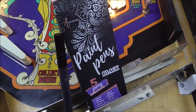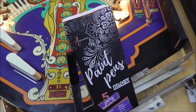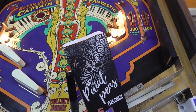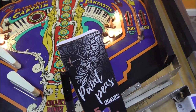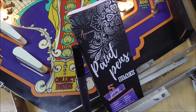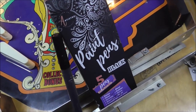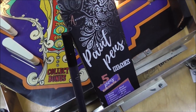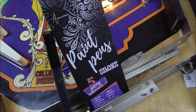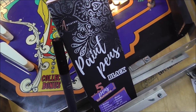But these are the ones we use. Even white is like that. White, there's tons of different colors of white. You wouldn't think so, but your eye can see it pretty easy. So, like, we've got about 5 different colors of white just to get it close to repainting the white. So, really, the only one that's effective as a pen, in my opinion, is a black one. So, again, these are acrylic. So it's water-based, which makes it much better whenever you do the clear coat. So that's what you want to go with.